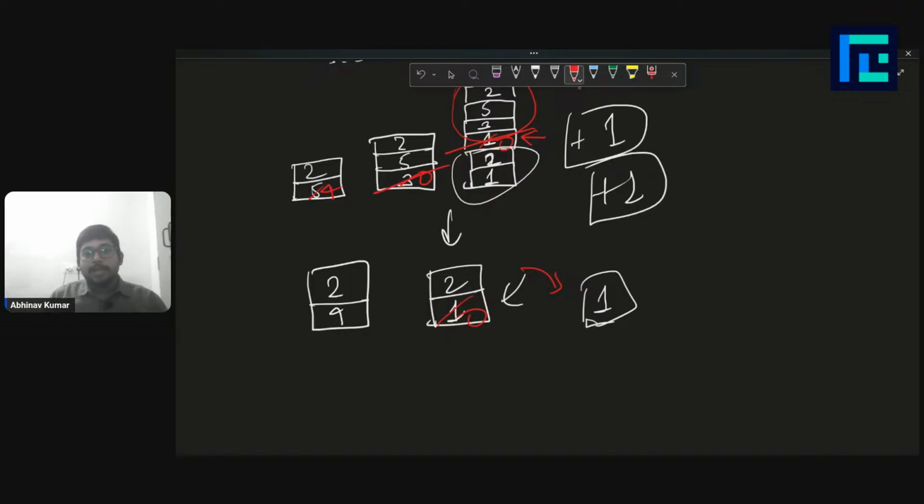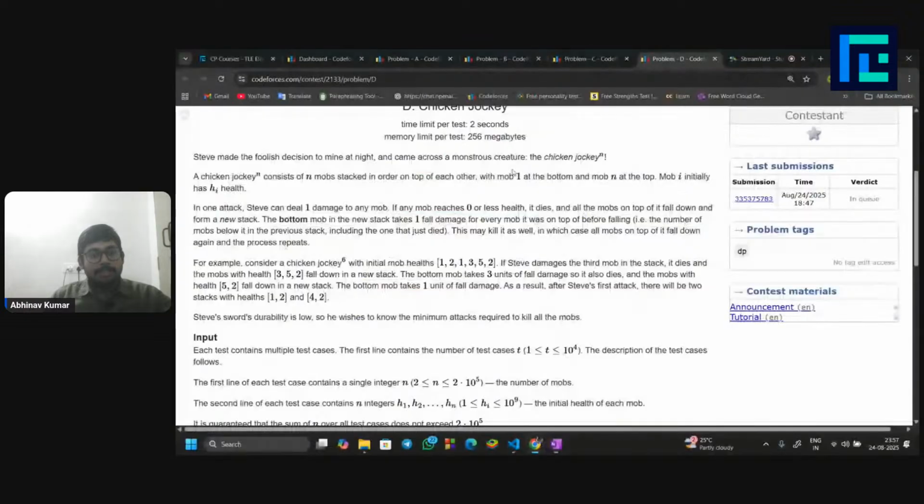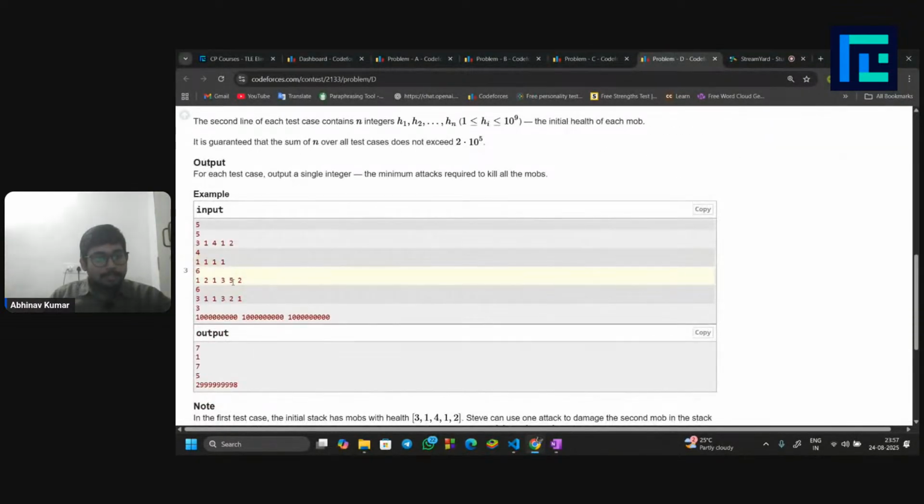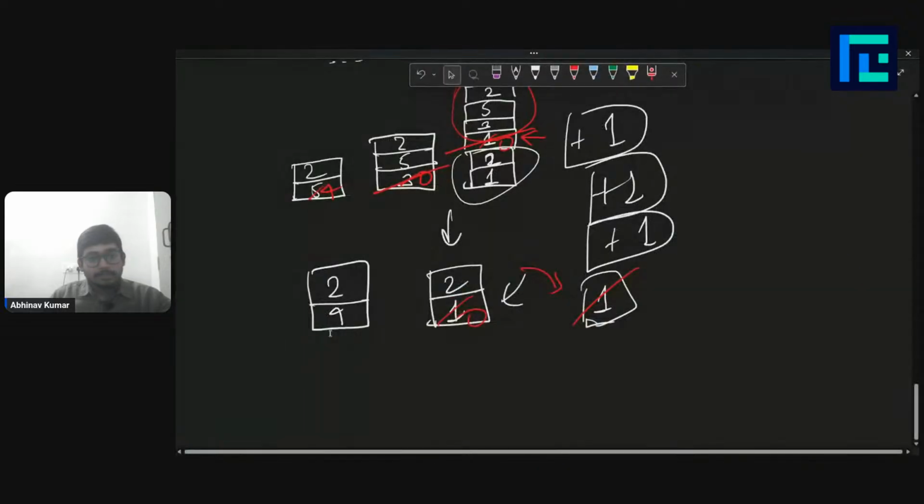Then maybe you can do an attack on this and kill it completely with the next attack. So 3 attacks done. Then let's look at this stack. You can maybe do 4 attacks on this and finish it in 7, and then 8 would be required. What is the minimum for this test case? It is 7. So I think you can do it more optimally.